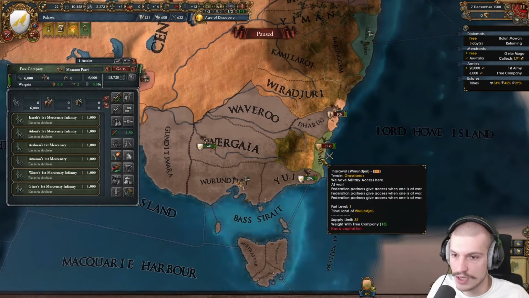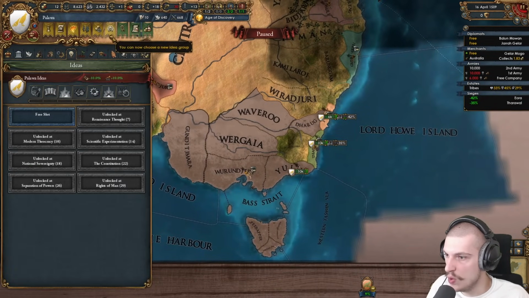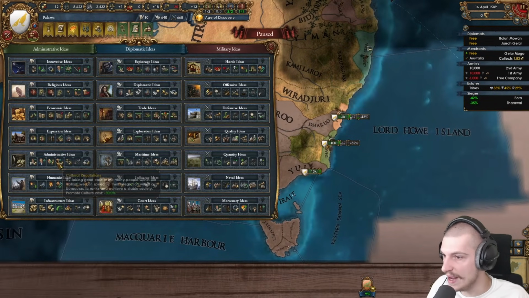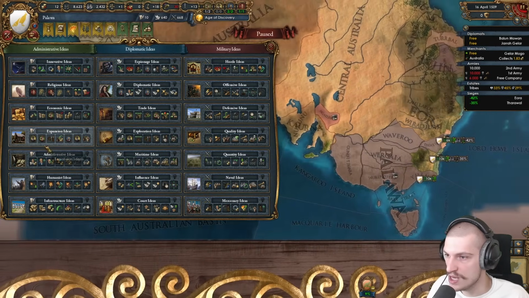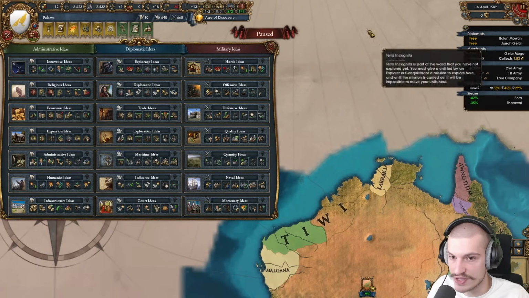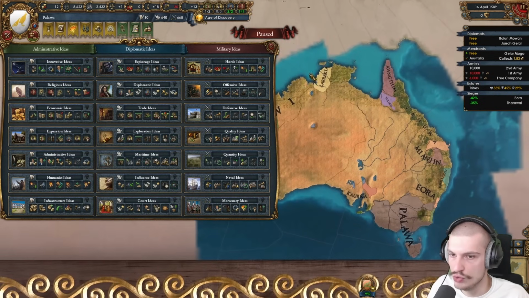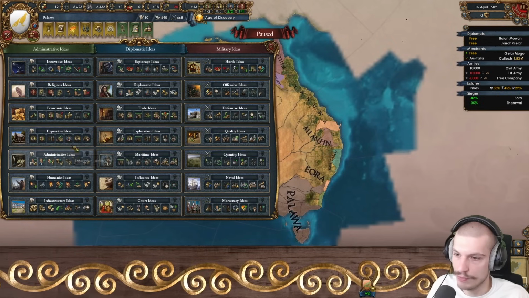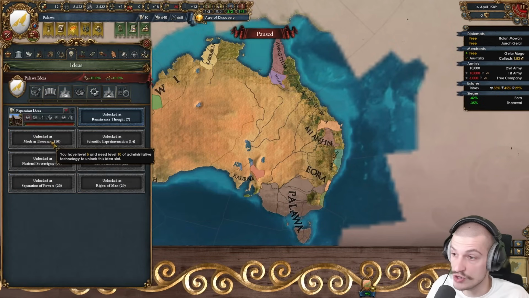So, it's time to say goodnight, boys. Got the Admin Tech 5 as well. I know I should have devved the Renaissance first, but I didn't want to, and I am gonna open up with expansion ideas, because this will enable us to colonize and maybe province hop to fight a great power over here, and I do sort of want to get, well, all of Australia if I can. After that, we are gonna take Diplo, and after that, we are gonna go Merc, or Merc Diplo. It really doesn't matter, but expansion first, definitely.